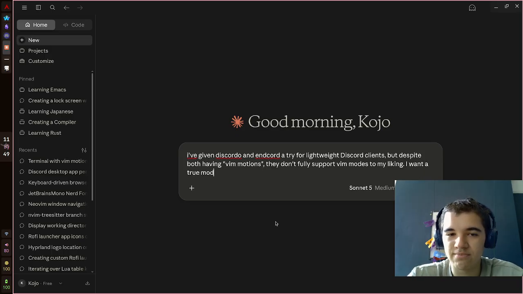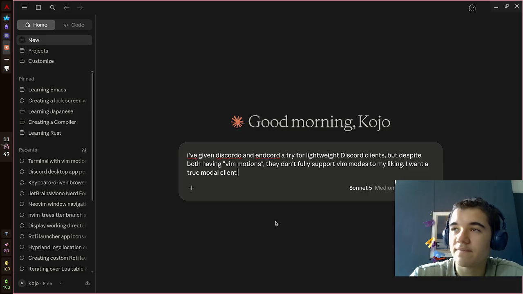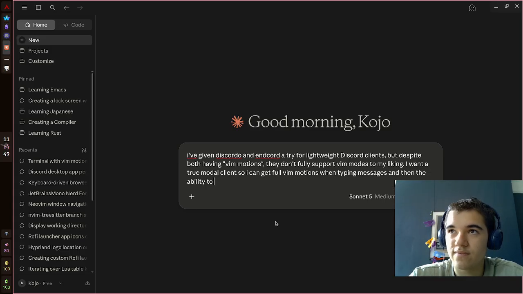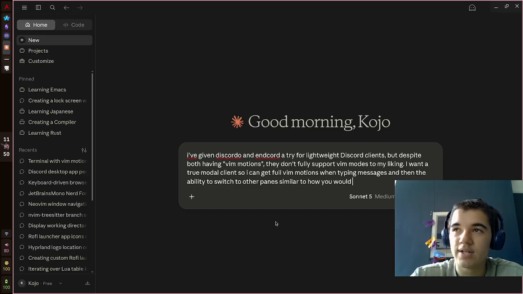I want a true modal client, so I can get full Vim motions when typing messages, and then the ability to switch to other panes, similar to how you would switch between windows in neovim.